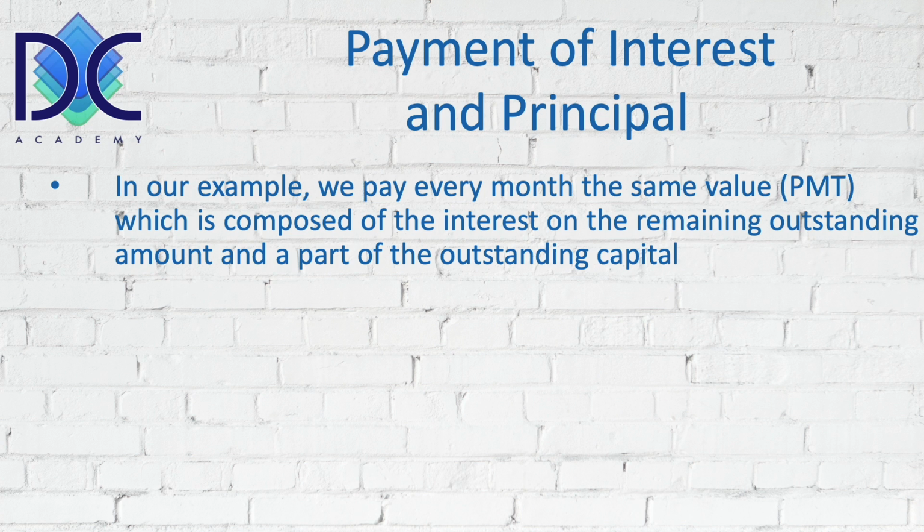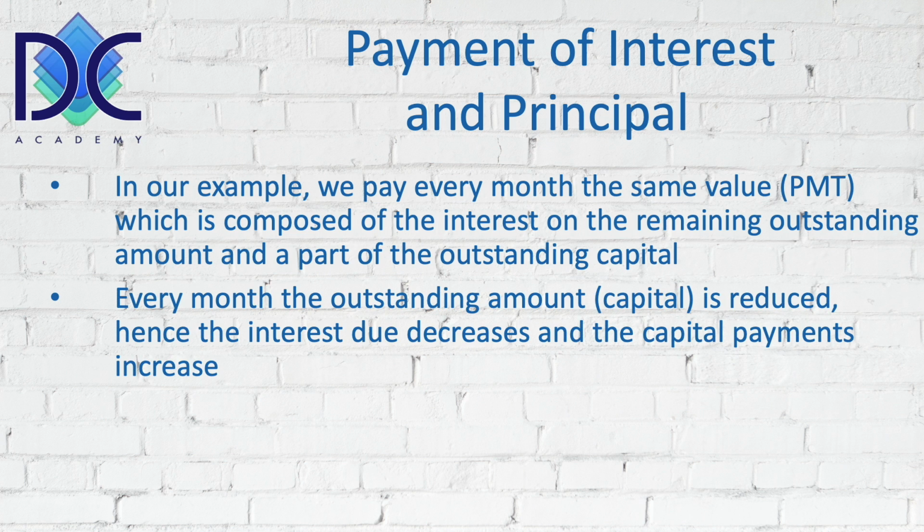When we deduct that from the PMT, we find the remaining amount is in fact used to reduce the capital. Now, we are in fact paying that same amount. One part of that amount is interest, the other part is the capital. So basically what's happening, the capital is reduced a little bit every month. And what do we see in the first period?